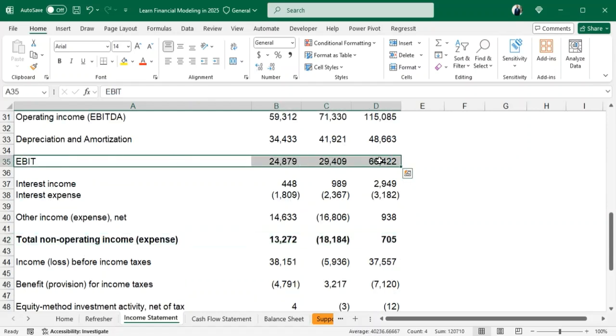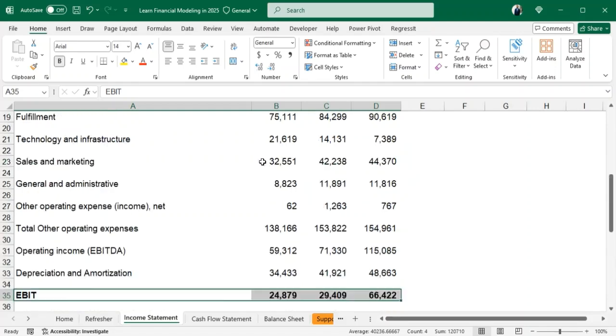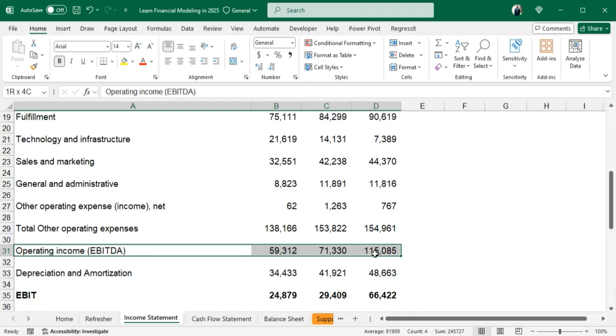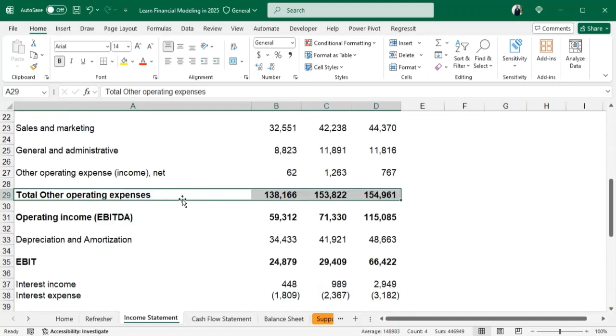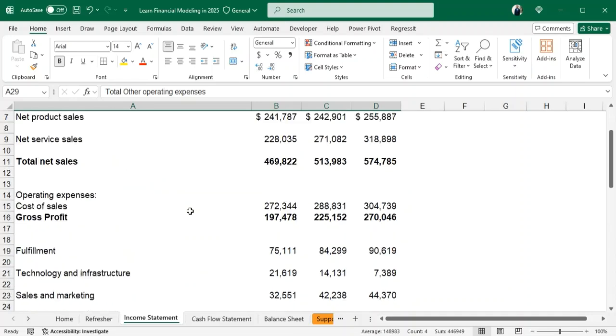Okay, and then I'm also going to bolden this using Control B. All my subtotals are going to be boldened. Okay, I'm going to bolden this as well. All right, so that is what we have there for now.